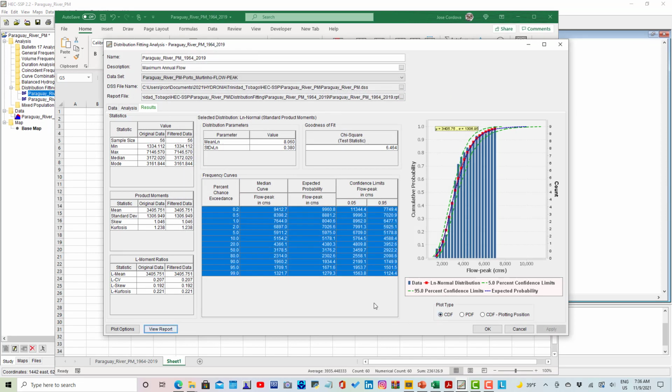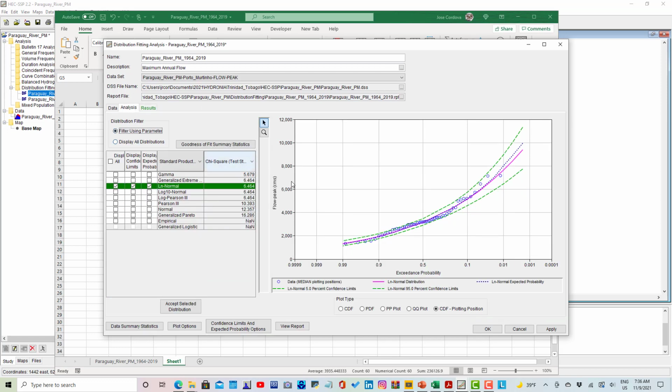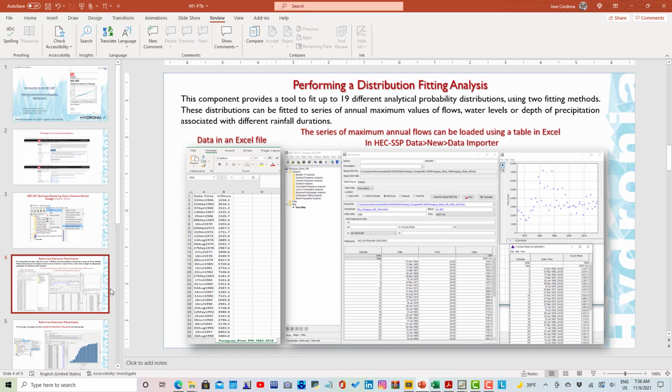And with this, we finish the presentation. Also, these types of figures you can download or copy to the clipboard, and then paste into a given document and so on.